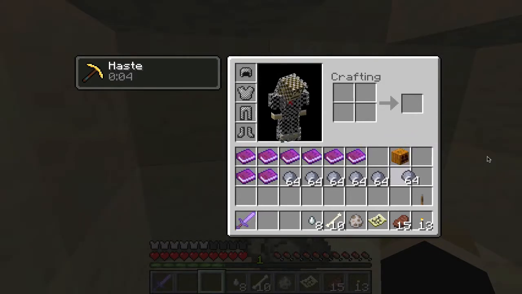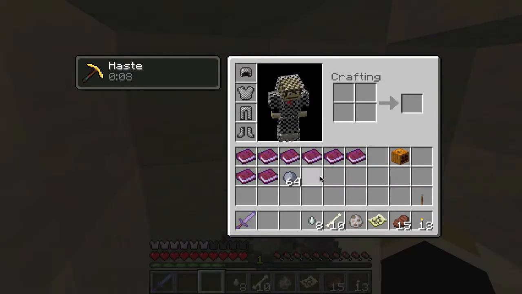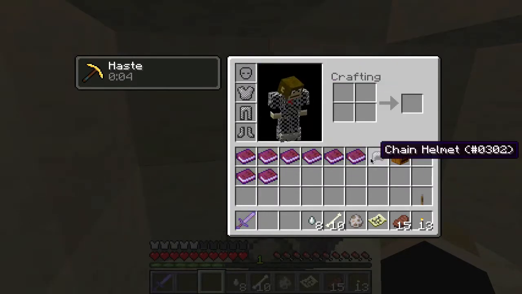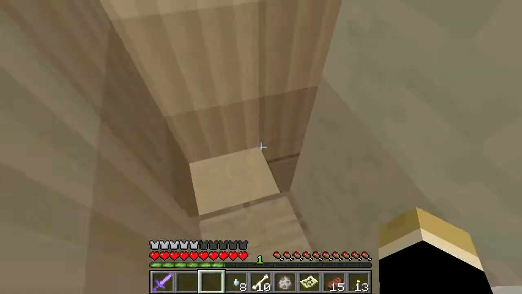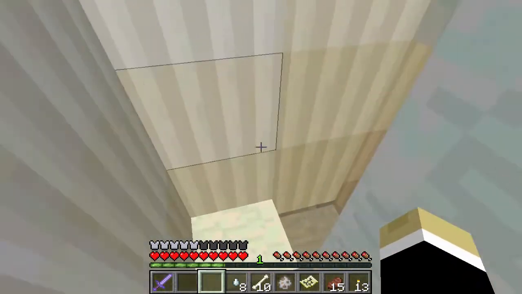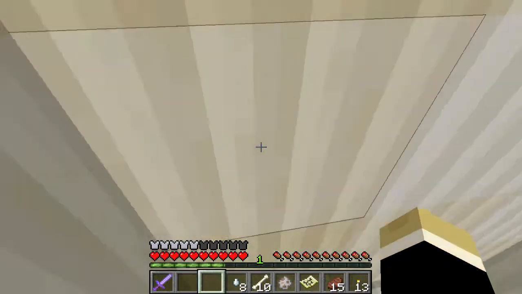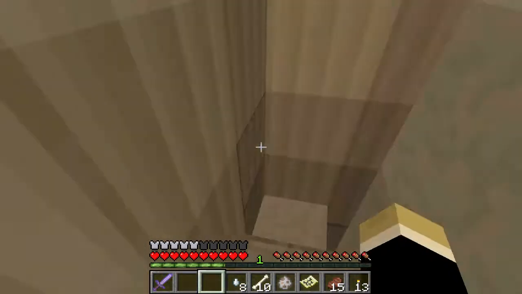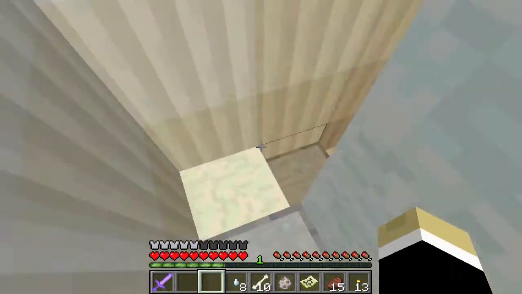I have to chuck that chain helmet back on. And so we're going to finish cleaning this clay. Oh, no, that's why I took the chain helmet off. We're pretending. I was meant to have the pumpkin on my head, that's what I'm going to say. And I just noticed when I went into my inventory we had haste, so we could mine fast. But I would have liked a shovel or something, so I'm guessing we have to go all the way back down here.